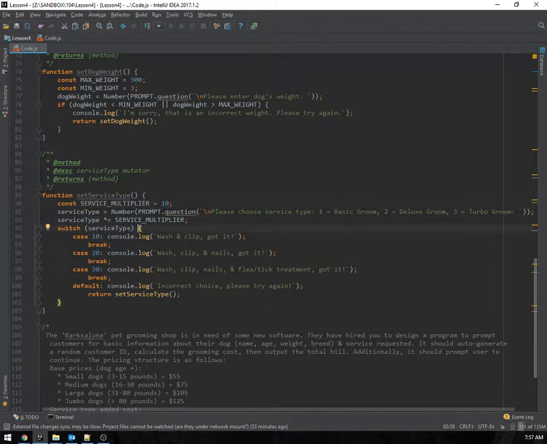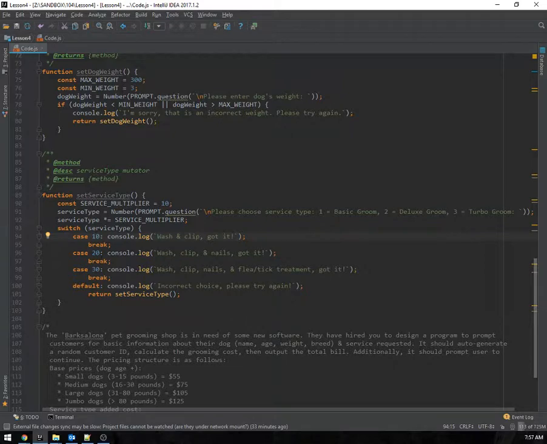Alright, so the way the switch logic works is, and this is best if you have hard and fast values here that you want to use, not if you have ranges like we did up here for if statements. So we say if the service type, essentially switch, if the service type is 10, then do this.